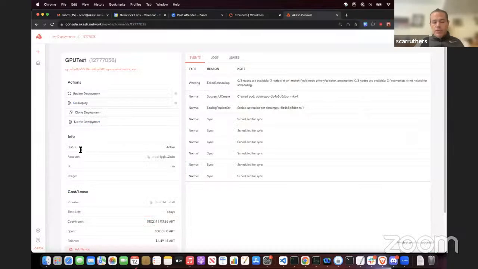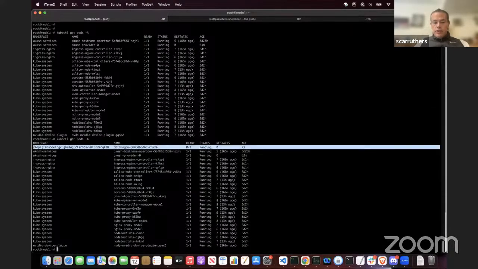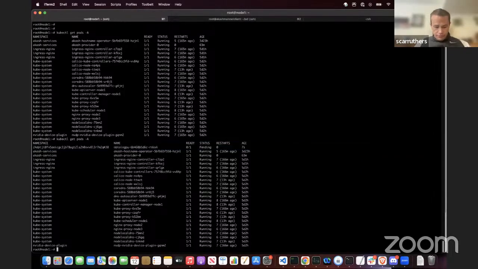So now if we go back to my provider and look at my Kubernetes cluster, we see that a new pod is launched and it's currently in a pending state while it's pulling down the container image and launching that container in full. So we can see that that has now hit my provider. So now at this point, I'm kind of done with the journey from a tenant perspective. And now I want to start focusing more on the GPU provider, which is the main topic of our conversation.